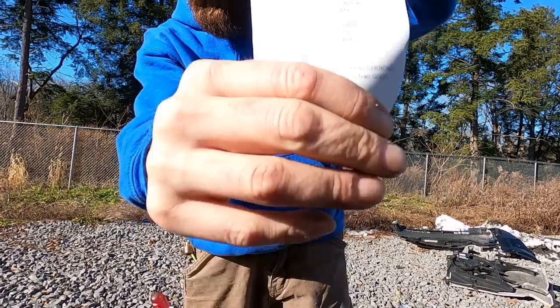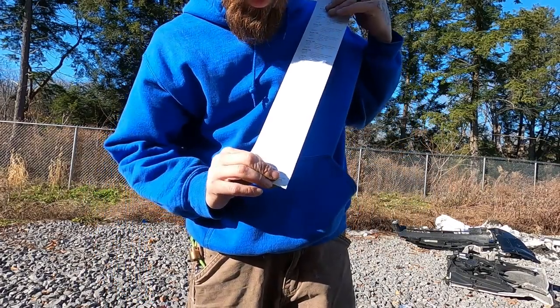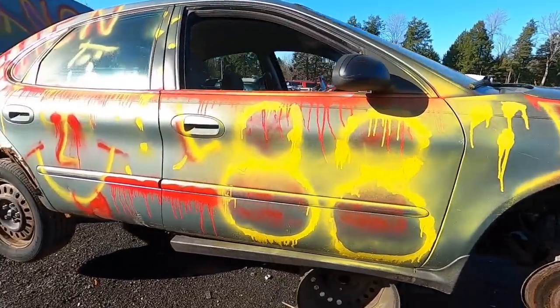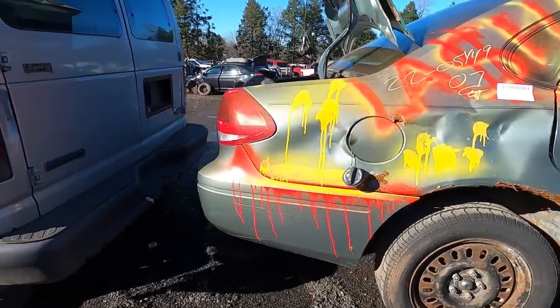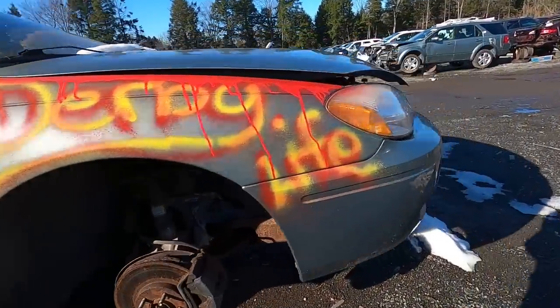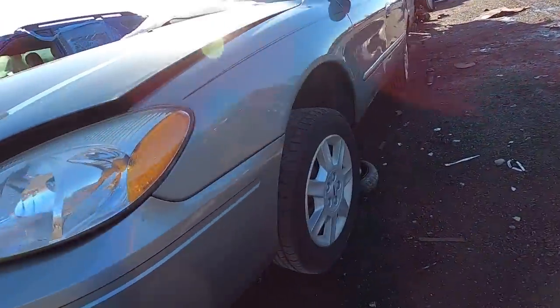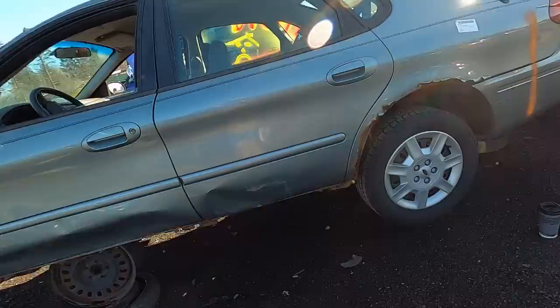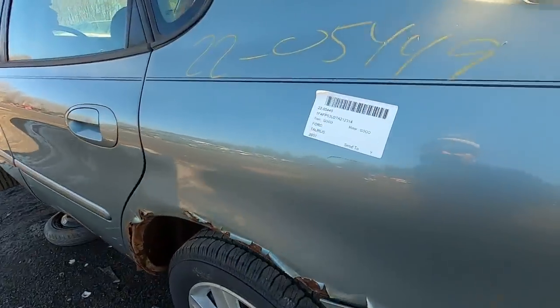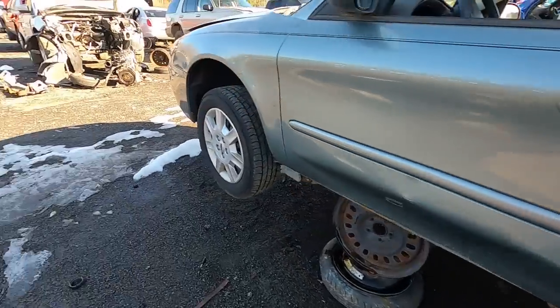Here, to put you down for the full effect, Grand Cherokees. So, this is a reason you buy Grand Cherokees. Derby life, here you go. Ford Tours Derby car. Now what's really weird is that this car doesn't look crunched at all. So this was not in the Derby. Maybe they were thinking about putting her in the Derby. Maybe it was just an advertisement. But I can tell you right now, this was not a Derby car. Probably would have been a decent one though. This is when Ford, or just American car makers in general, were still making things a little bit heavier. An 07 Taurus, maybe not. Maybe I lied. I didn't realize it was that old.